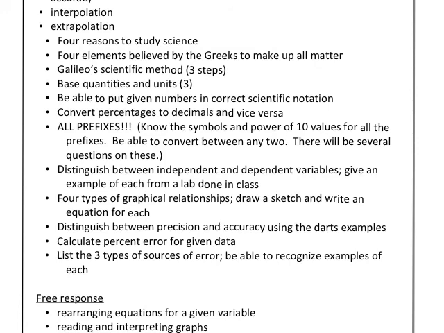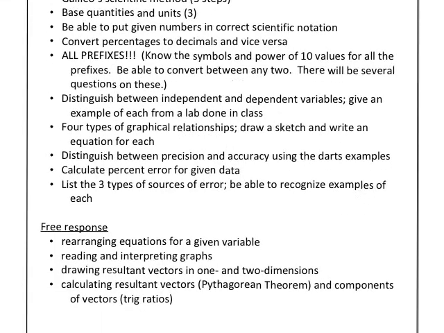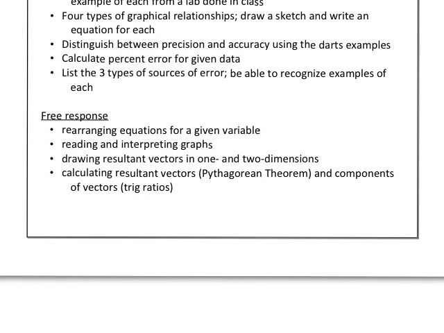Okay. And then you also will have a free response section. That means I might have like fill in the blank or math problems or something like that for you. So basically anything other than multiple choice will be in the free response section. And the types of things you'll have to know on your test are how to rearrange equations and solve for a given variable. You'll have to know how to read and interpret a graph. So find the slope of a graph. Okay, would you be able to do that? That's the type of thing I'm asking you for.